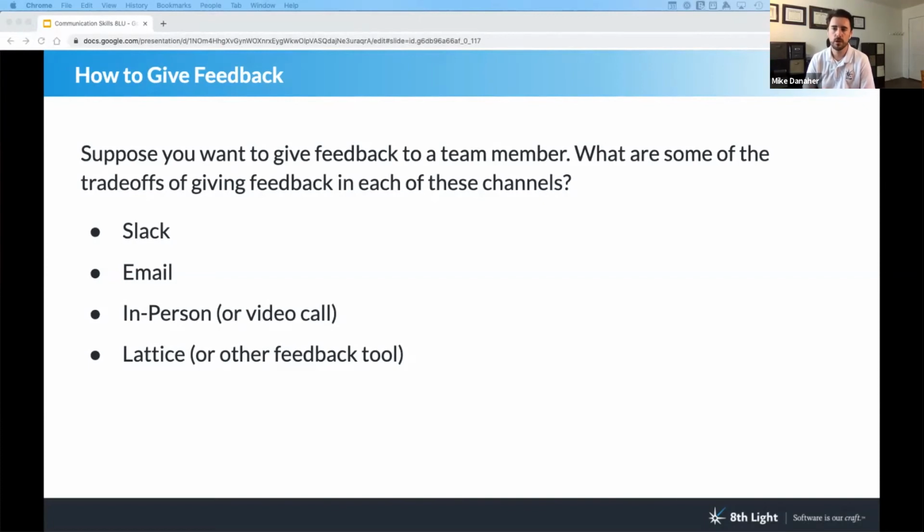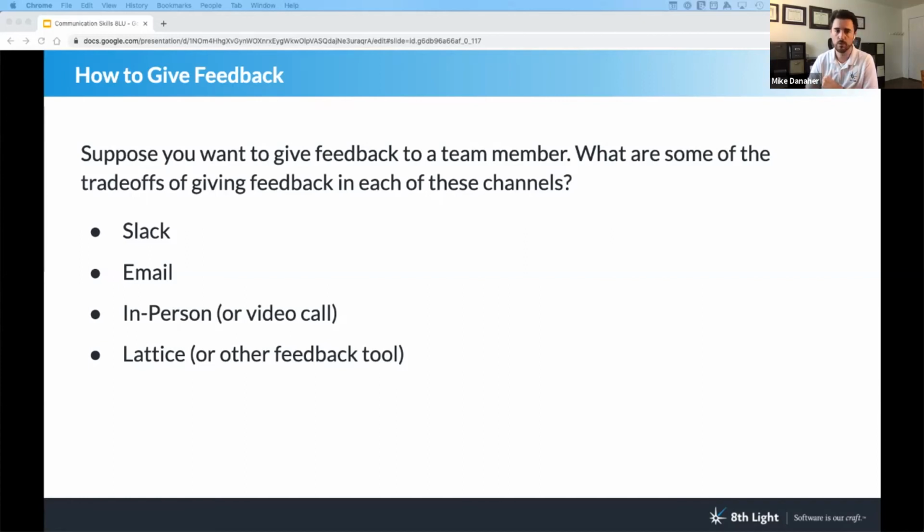So you've got Slack, you've got email. Sometimes you use those to get to an in-person call, like, hey, I've got some ideas about the last time we paired. Do you have 15 minutes to chat with me about what I noticed? And we use Lattice, but most people have a performance management tool, or you just do performance reviews every 6 months or every year, and that's your opportunity to provide feedback for your teammates. So what does that tool look like, and what's appropriate?